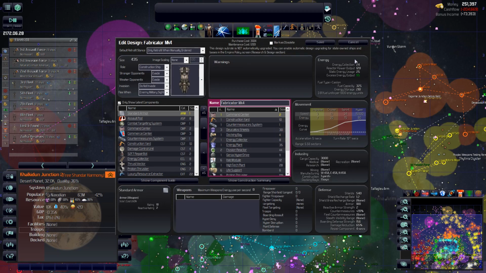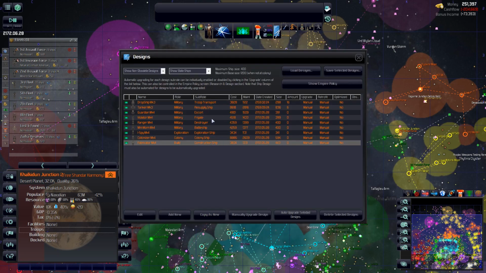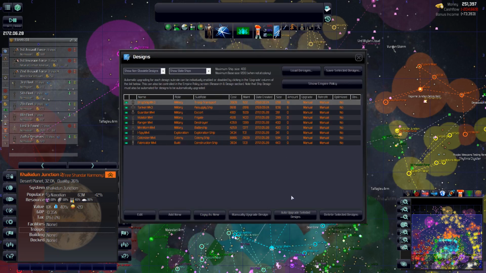I'm not sure exactly what I need to do this. I'm going to give it another energy collector. I think the cargo's probably fine. I think most of this is probably fine. Yeah, I think we're good. Don't worry too much about putting anything else on that one. Now our drop ships.